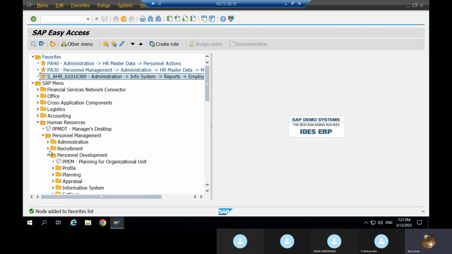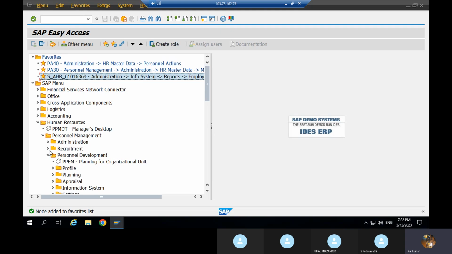Write it down. What is the SAP version we are using? The current version of SAP is ECC 7. What is the current version of SAP? It is ECC 7. And the advanced version of SAP is SAP S4 HANA.